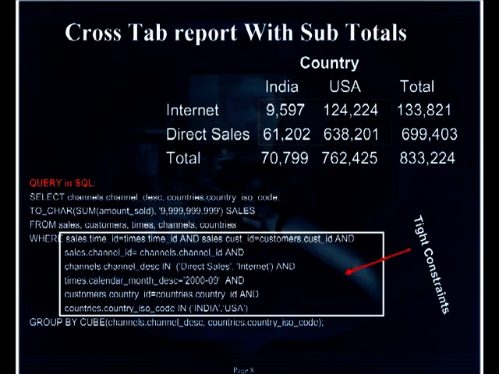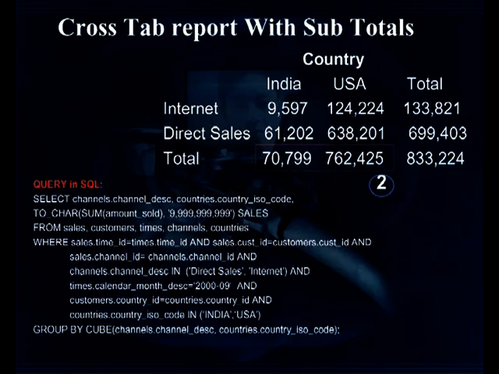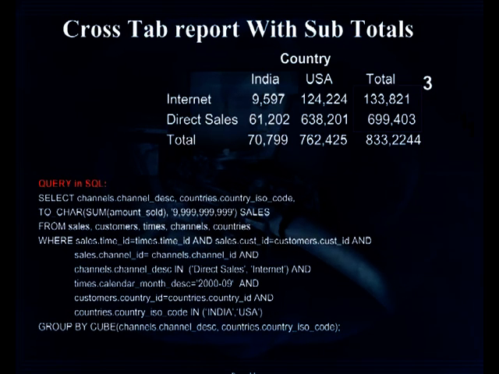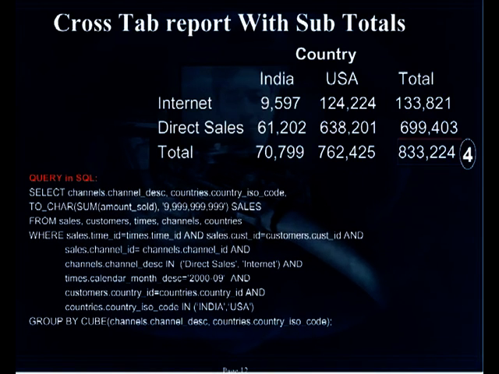Consider that even a simple report such as the one shown on the slide with just 9 values in its grid generates 4 subtotals. Half of the values needed for this report would not be calculated with a query that requested sum of amounts sold and did a group by channel description and country ID attributes. To get the higher level aggregates would definitely require additional queries. Database commands that offer improved calculation of subtotals bring major benefits to querying, reporting and analytical operations.